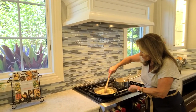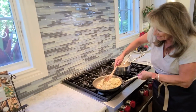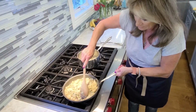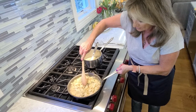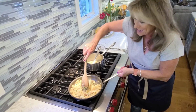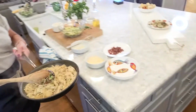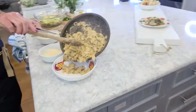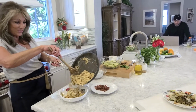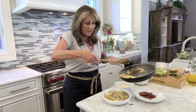And that's looking perfect. I mean, who doesn't want this? And how simple was that? I mean, that came together in no time at all. Yummy, creamy bacon and egg pasta dish. So we'll come over here, move it to our serving bowl. Ooh, yum. You can see all the cheese is sticky. See the little stringy cheese sticking to the bowl? Oh, it's yummy. That's good.